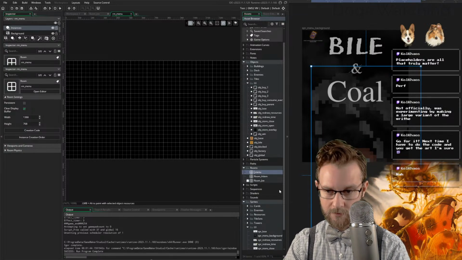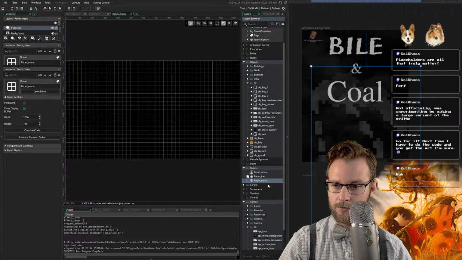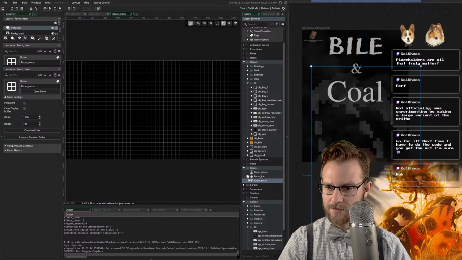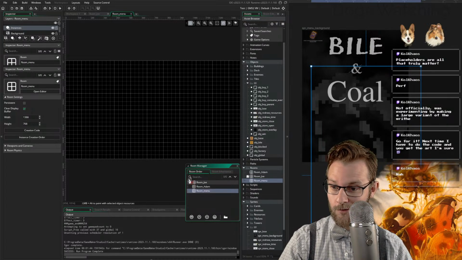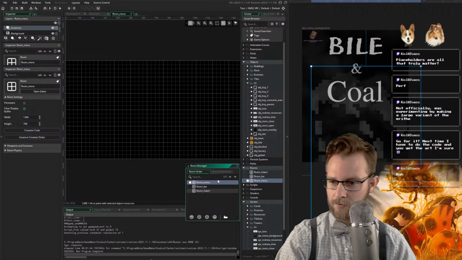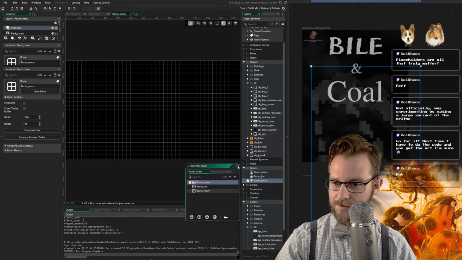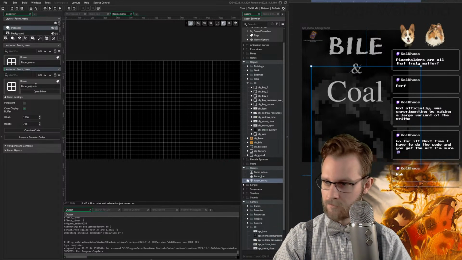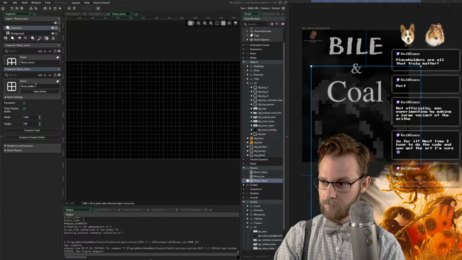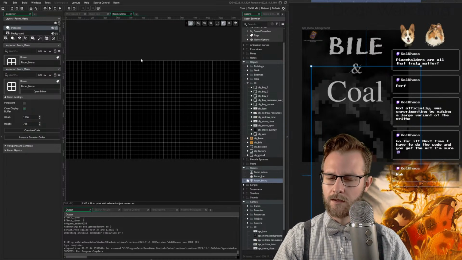Let me make the naming consistent, universal language, and all that. We're going to set this as our main space. That's our principal room, the very first starting point.